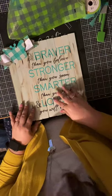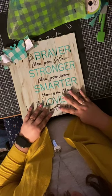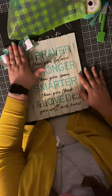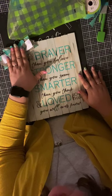All right. So, I think I'm going to leave this just as it is and let this dry. I just think it turned out super cute. I am really pleased with how this turned out.